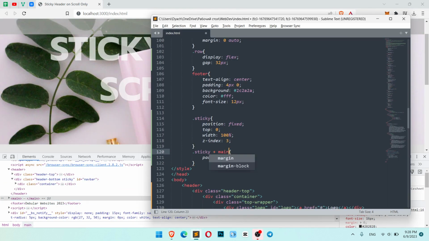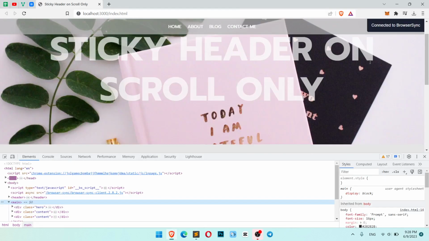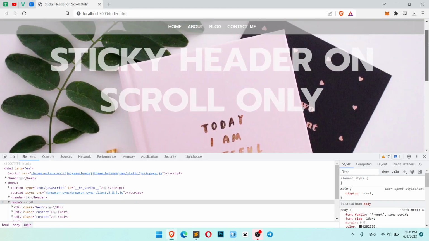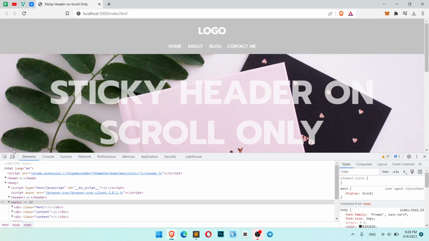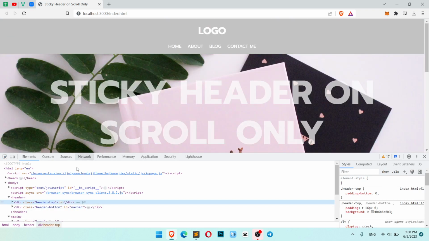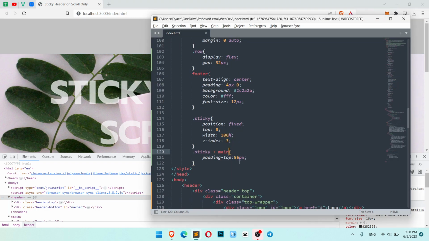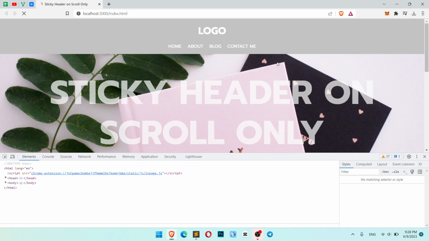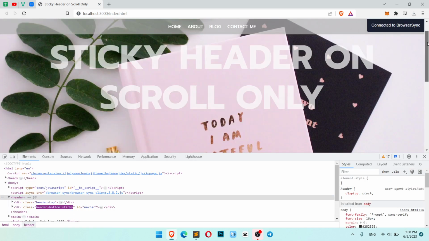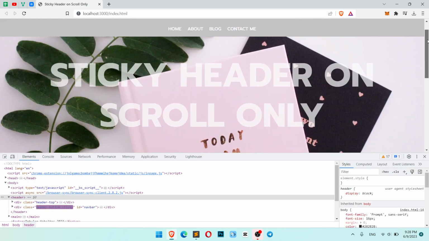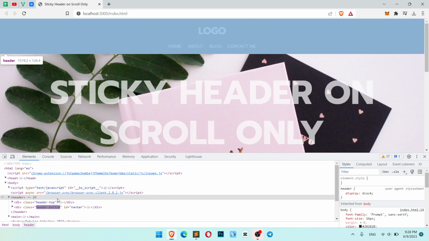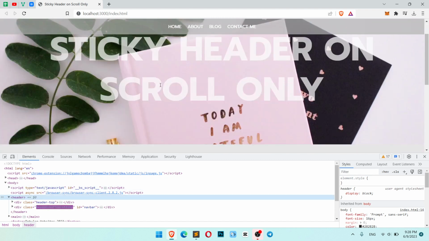Let's try. Okay, it doesn't work, so we need to change it to the flow header's 126.4. So let's try it. Okay, we are scrolling. Okay, it works much better.